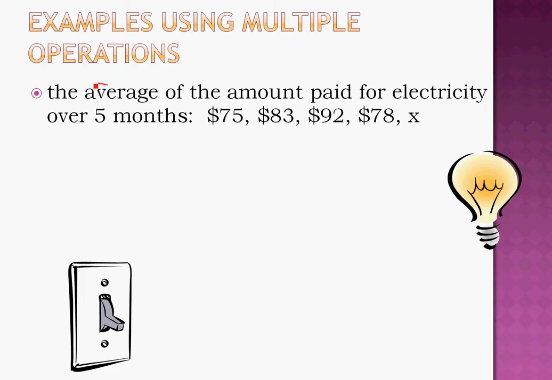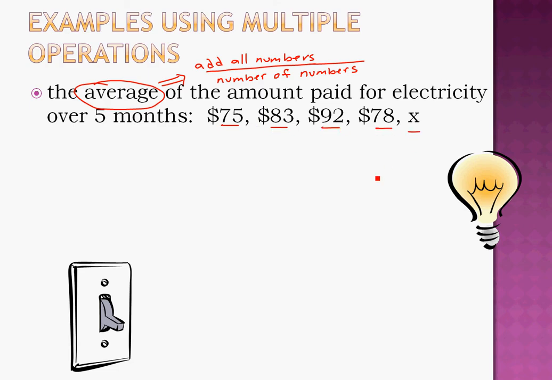How do we find the average? Well, hopefully you remember to find average, you add all the numbers that you have, and then you divide it by the number of numbers, which is a kind of a weird thing to say. But in other words, how many numbers did you add together? So in this case, we're going to add 5 numbers together. Our number of numbers then is 5, or the number of pieces of data might be another way to say it.